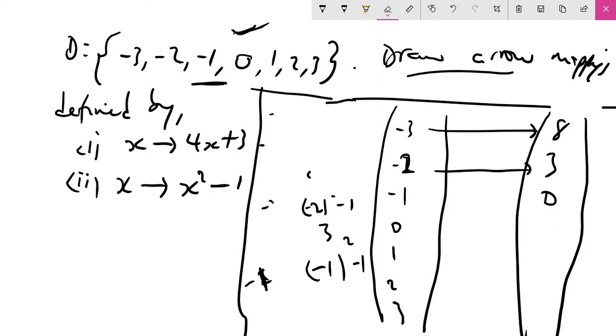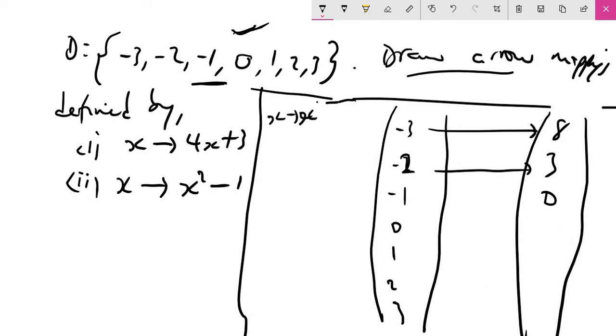Alright. Now, of course, when solving this in an exam, you don't have to do all these side calculations to show. No, I'm only doing it to enhance your understanding of it, right? So when we now substitute in 0, x maps to x squared minus 1. When x is 0, we have 0 squared minus 1, which is minus 1. So this is minus 1. Okay? Now we put 1, 2, and 3. So x maps to 1 squared minus 1. And this is 0.